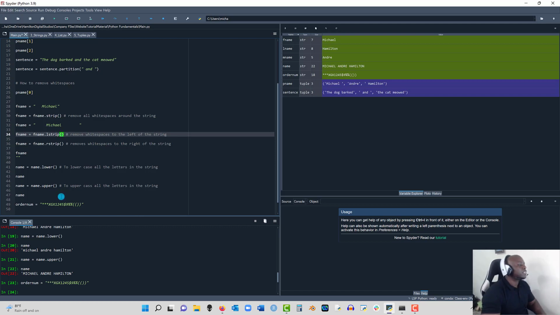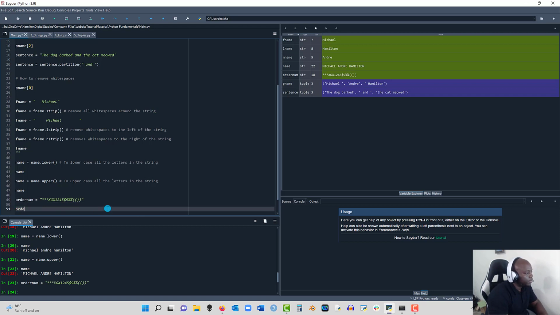So let me show you what I'm talking about. Say we want to get rid of the asterisks, so we'll say order number is equal to order number, which is the string, strip. Now again, strip, left strip and right strip work the same, except one focuses on the left side and the other on the right. But I'm going to use strip so I can do it all. If I want to just remove the asterisk on the left side, I would need to use left strip. I'm not going to show an example, but that would be how you would do it. If you wanted to remove things on the right side, you would use the other one. But I want to strip everything.